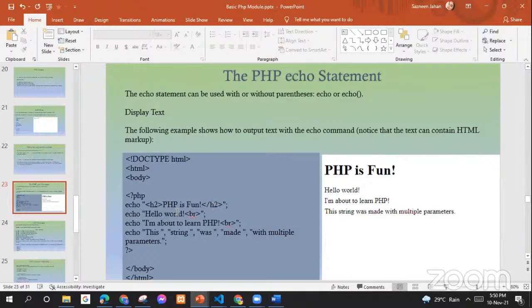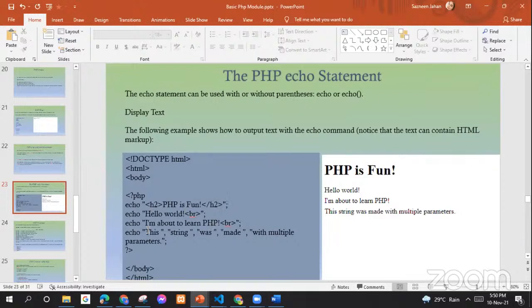After that, I want to display "Hello world", with a BR tag after "PHP is fun". In the third echo, I want to display "I'm about to learn PHP", then a BR tag to go to the next line. So this is the output.